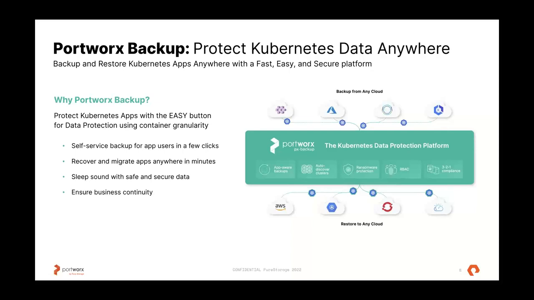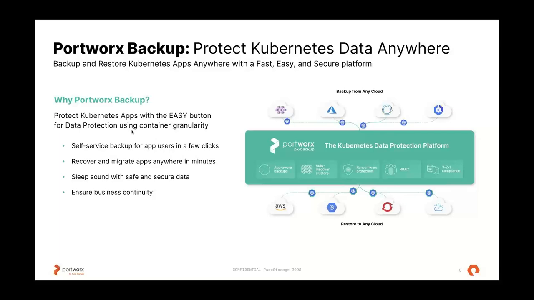It's about recovering and migrating applications anywhere. Yes, you can use PX Backup to migrate your applications between different environments. So you can quickly backup and restore in a single click and fully protect all associated application data like configurations and objects with an application-aware container granular solution that was built to protect Kubernetes applications. Backing up at the application level instead of the machine level allows for greater efficiencies. You don't have to backup all these components separately in multiple machines, but this also speeds up time to restore. You can easily migrate applications between clusters, cloud, and regions in minutes to any public cloud or on-premise environment. This provides a lot of flexibility in how and where to backup and restore.